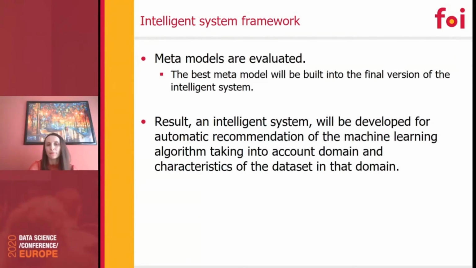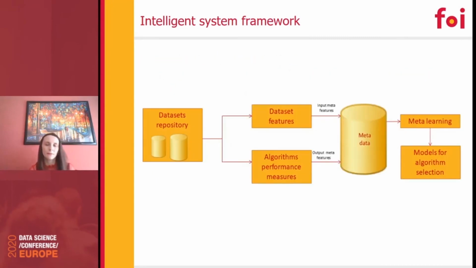Of course, the meta models will be evaluated, and the best meta model will be built into the final version of the intelligent system. As you can see here, it is really extensive research, and there is a lot of work still to do on the path of this system. And at the very end, here you can see the framework of our intelligent system, which is only a conceptual framework, summarizing everything I talked about today.